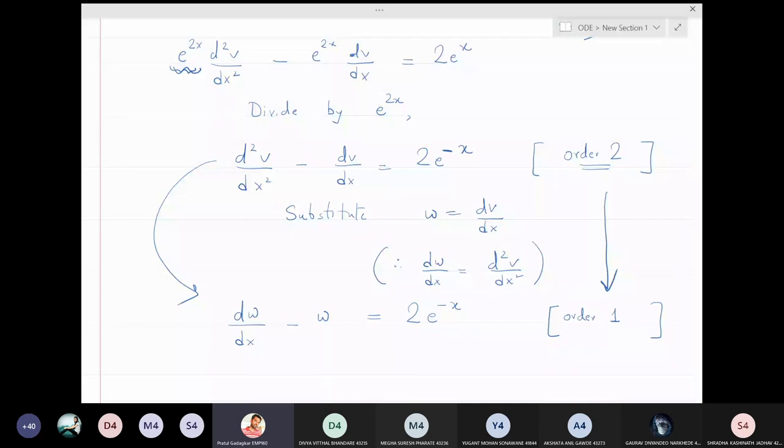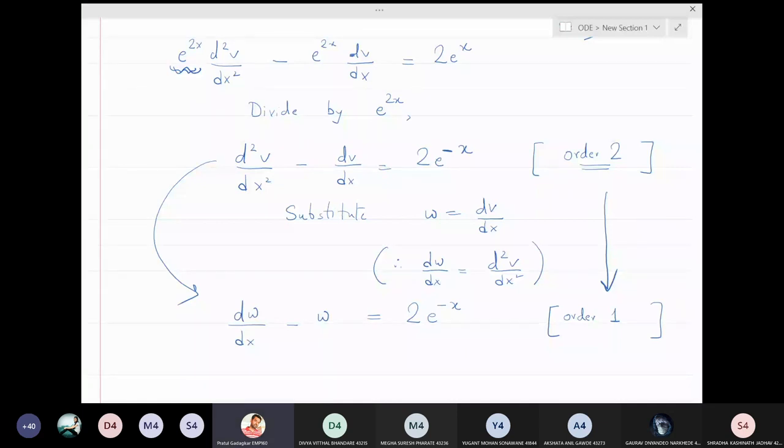It means that your original question was a differential equation of order 2. And by doing some substitutions, I have brought it to a stage where you have to solve a differential equation of order 1. In general, this method also can be used if you have a differential equation of order 3. By using such substitutions, you can reduce your problem to solving a differential equation of order 2. And again, this order 2 differential equation can be reduced by substitutions to a differential equation of order 1. And we know that differential equations of order one like this are easy to solve. So the problem becomes easy now.